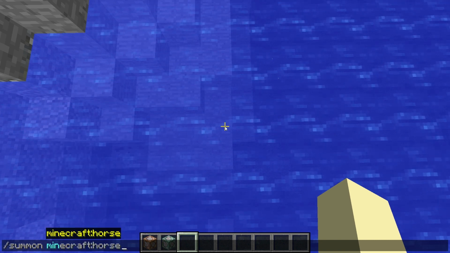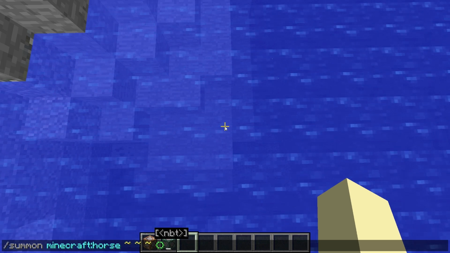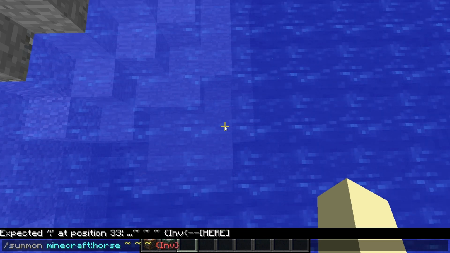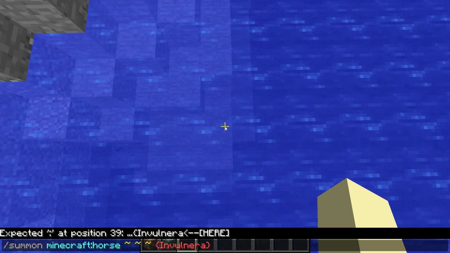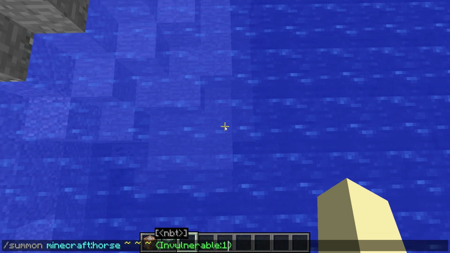So we want to go horse, tilde, tilde, tilde, and then put these brackets in. And you want to go invulnerable:1, and then you want to.